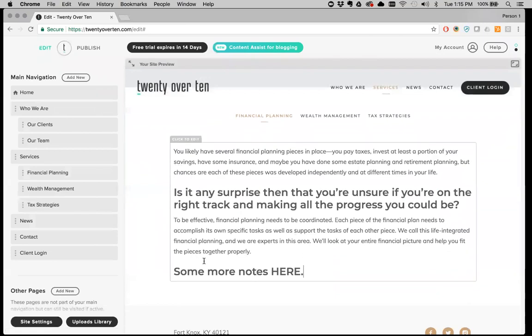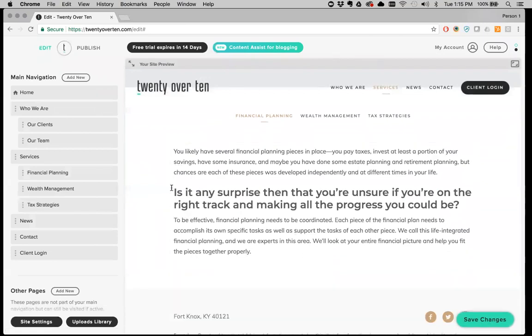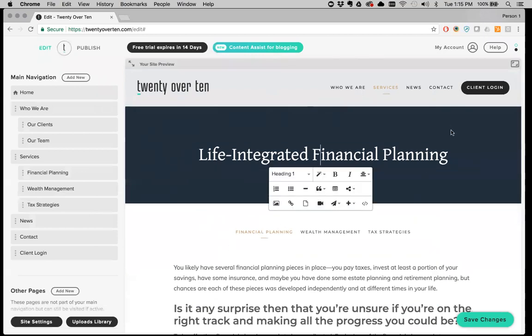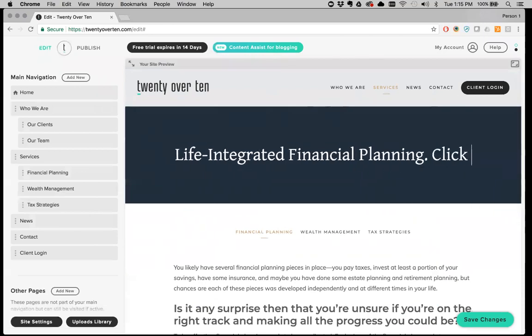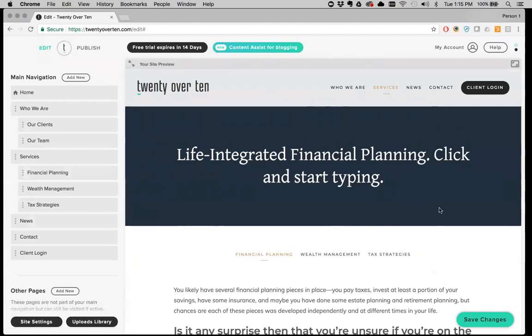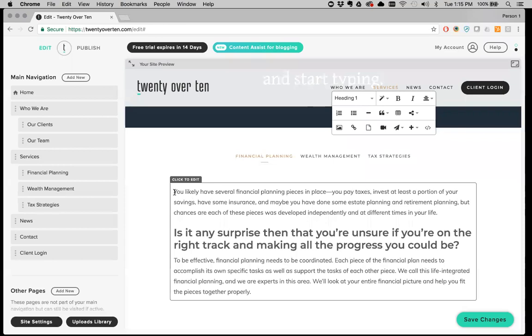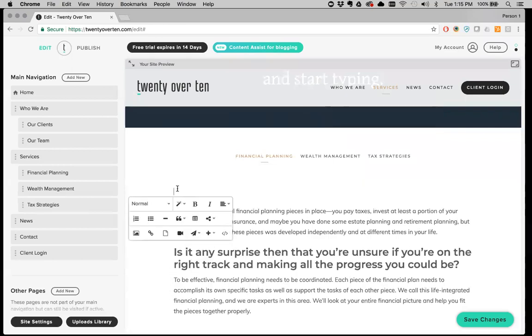So if I want to go in, maybe a couple things that you'll notice is a lot of these blocks just simply allow you to click and start typing, right? So this makes it really, really easy to go in and add all types of new content. Some things that you can do, of course, or go in and you can start to style content, right?